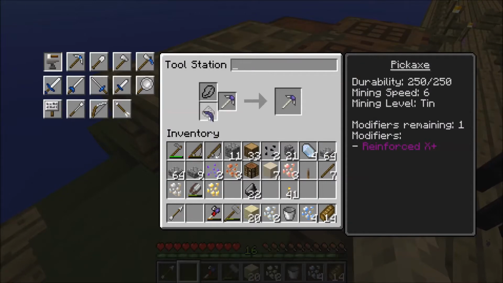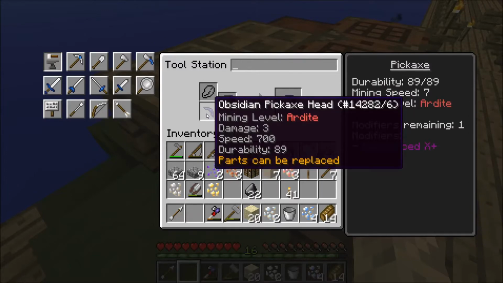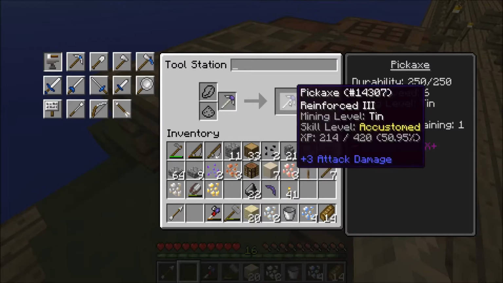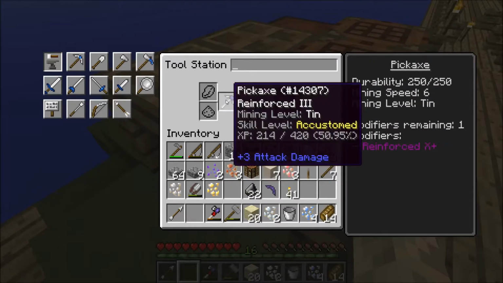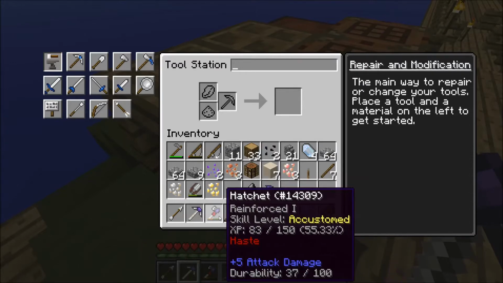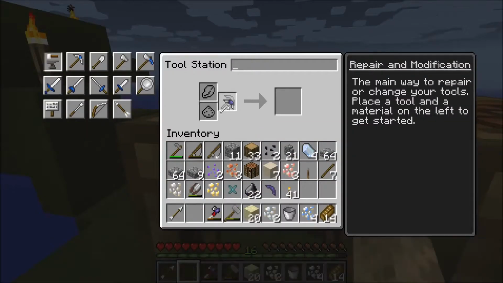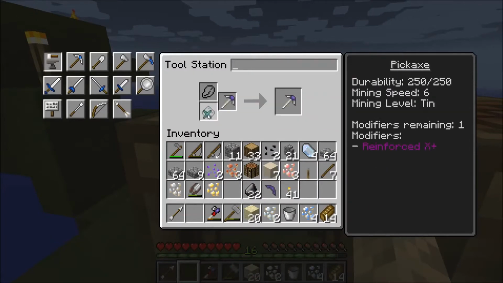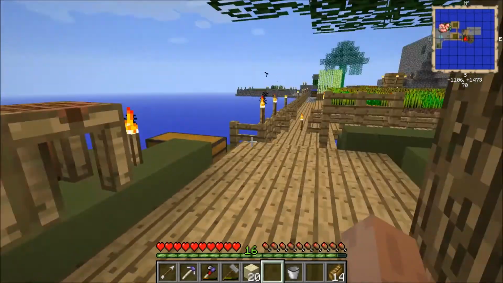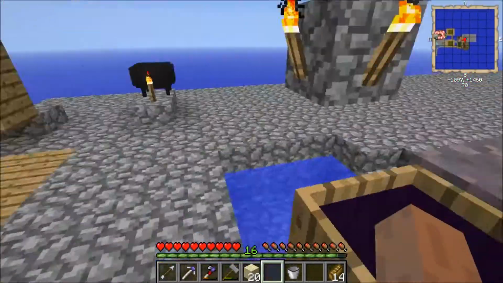Might be worth going after that mossy thing now. So this is mining level Ardite. But it takes the durability to complete and utter garbage. We would need to... Do I have room for anything else in here? I have a modifier remaining. Yeah. Wow, we have to really think this stuff through. So let's check out the slime binding and see what that does. Okay. Okay, so that slime binding, or some combination therein, caused me to crash. We'll have to come back and look at that more later.